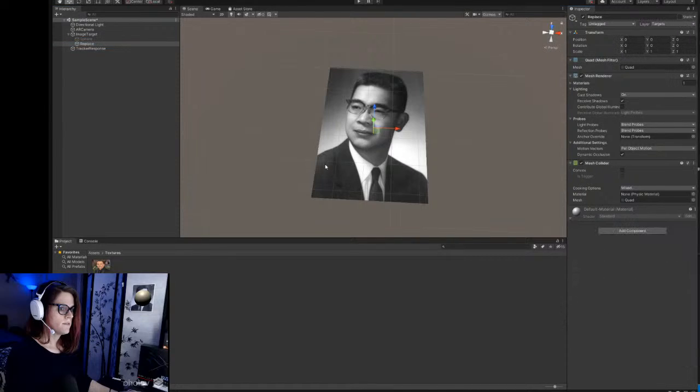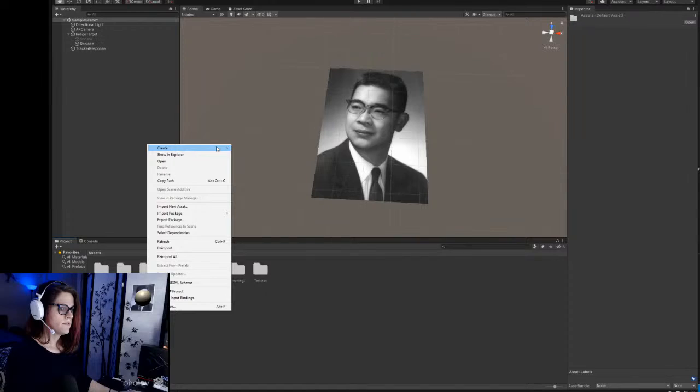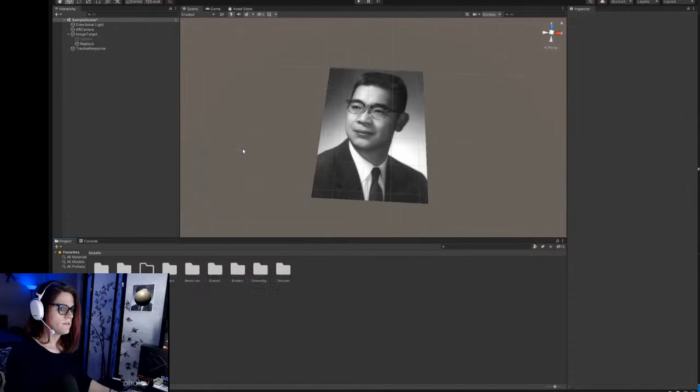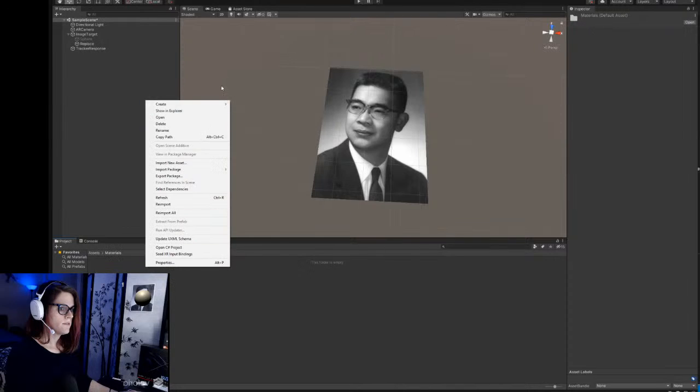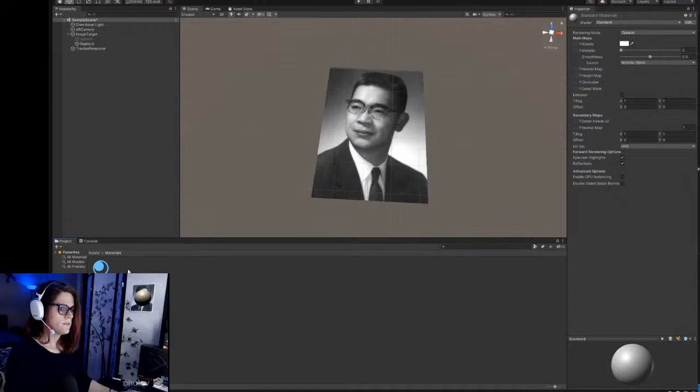Choosing a standard material, so I'll just create a quick 2D material. We'll create a material for this. Flat 2D, it's just to render an image. We want a shader to be, I guess a sprite's fine. Default.